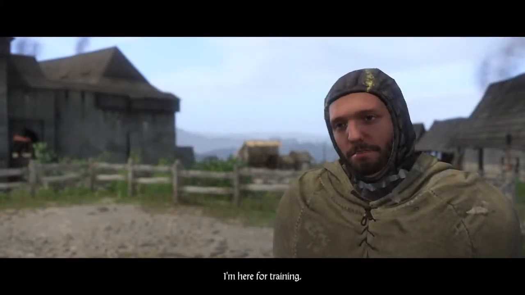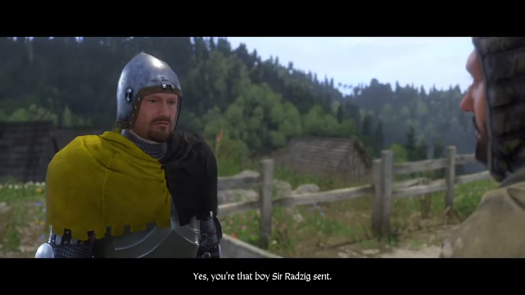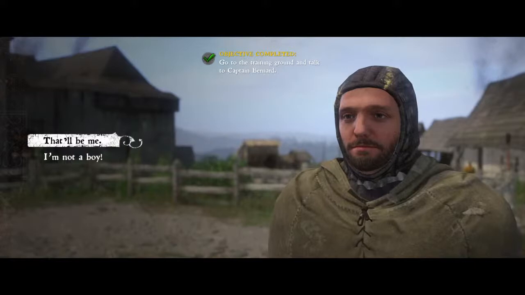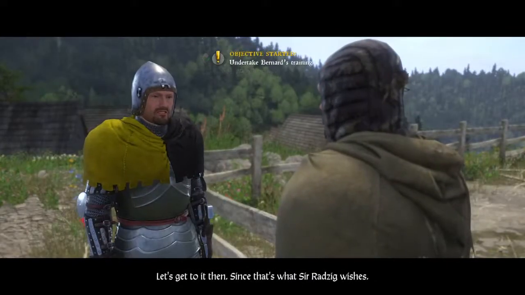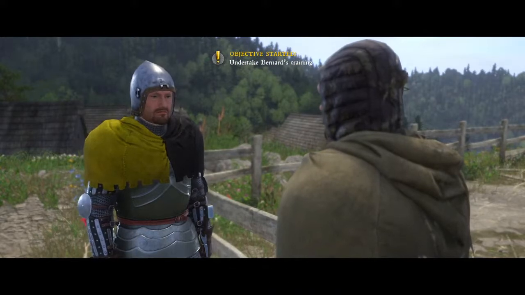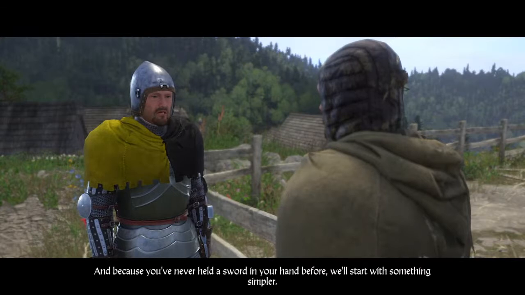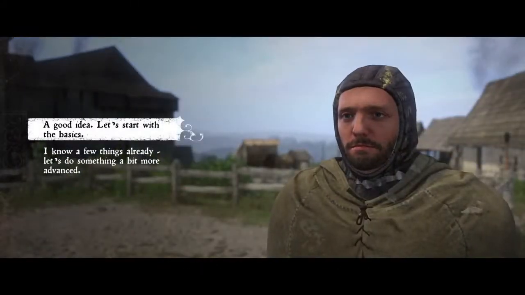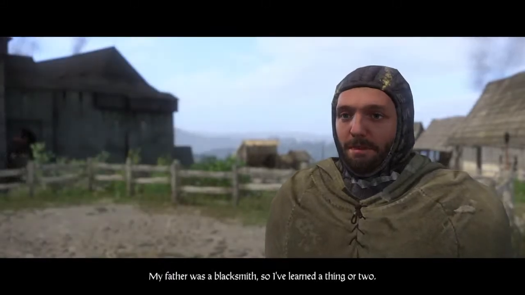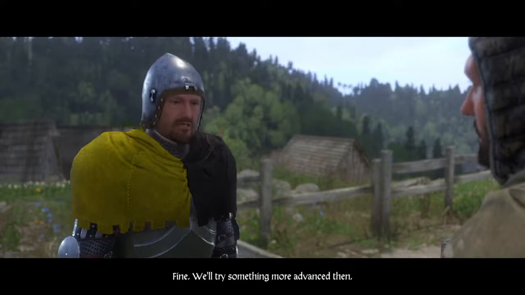I'm here for training. Yes, you're that boy Sir Radzig sent. Yes, that's me. Let's get to it then, since that's what Sir Radzig wishes. And because you've never held a sword in your hand before, we'll start with something simpler. My father was a blacksmith, so I've learned a thing or two. Fine, we'll try something more advanced then. I'll be with you.